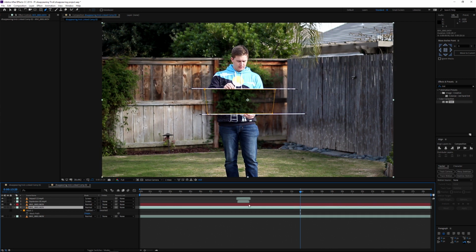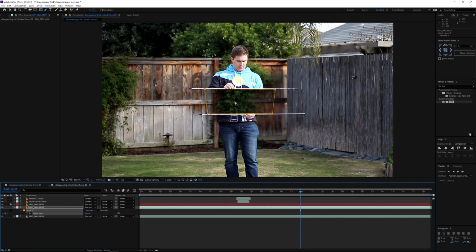Now there's a choice you can make. Obviously before you do anything, click mask path so that you don't lose your progress. Once you do rotoscoping, which is the term for where you go frame by frame and adjust the mask, it can be very frustrating sometimes. It's just a time-consuming process, so be ready for that.